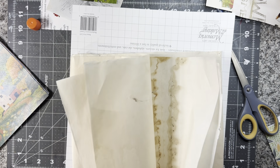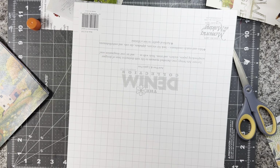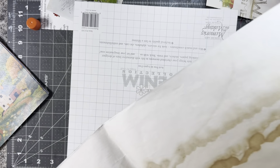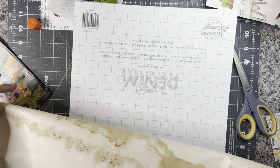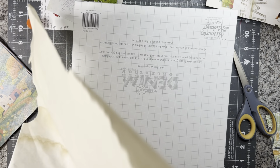This is some interesting paper. Funny how you find paper and you don't know where it came from or what's going on with it. Tear it down to manageable size. I kinda like that water stain. Not so sure about the moldy stain, but water stain is kind of cool.